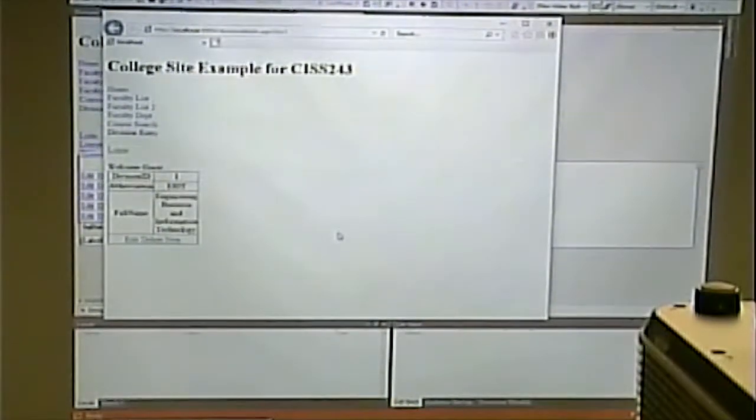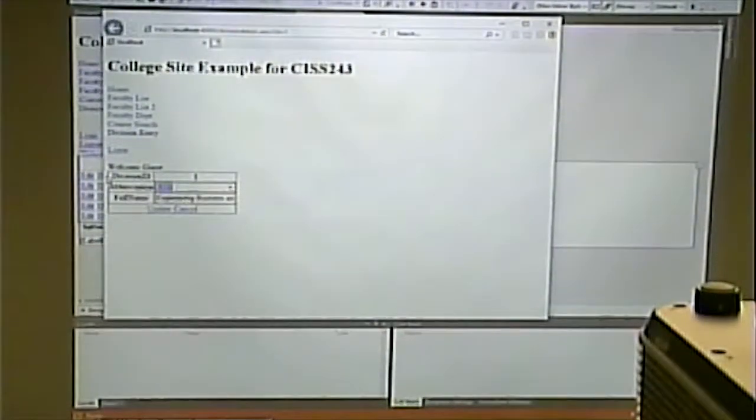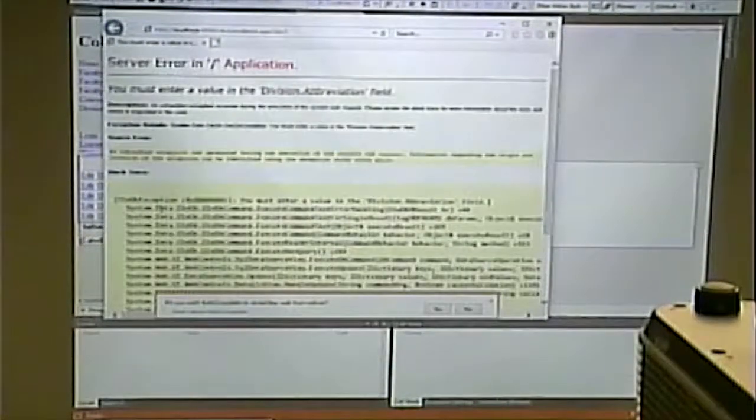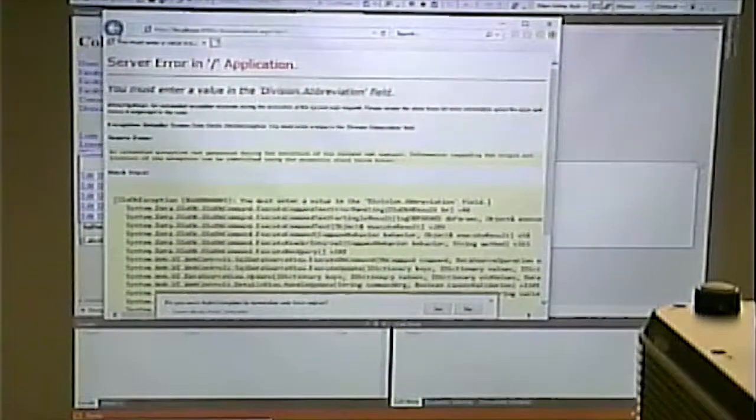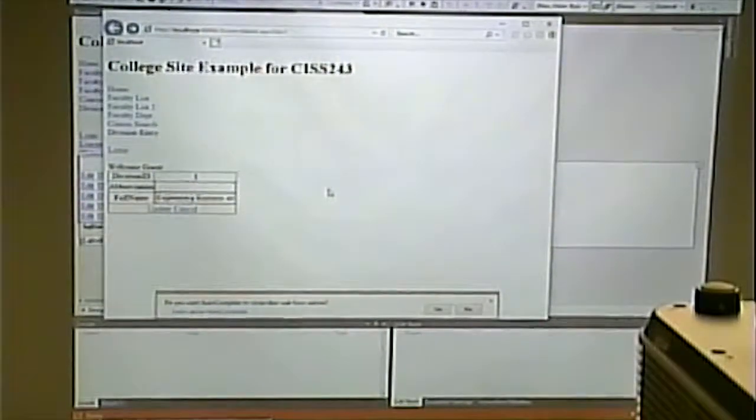Now, we're back to the same old issues we had before, though. Edit, there's no validation, right? Because that's a default behavior. The default behavior of these works very similar to the default behavior of a grid view. So if I clear out that abbreviation and click update, boom, I get the error. Good news is we already know how to fix this, right? We fix this the same way as we fixed it in the grid view. We make it a template column and add a validator.